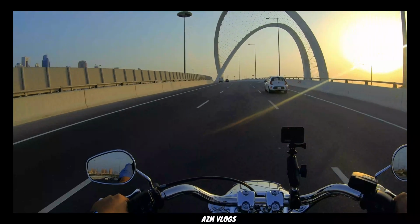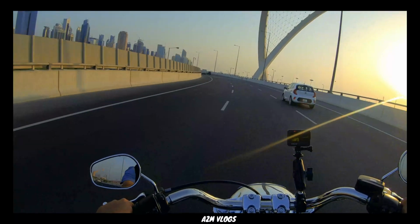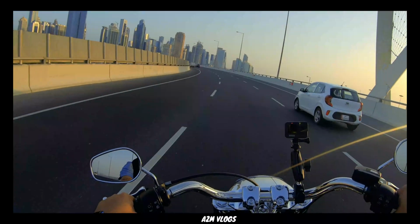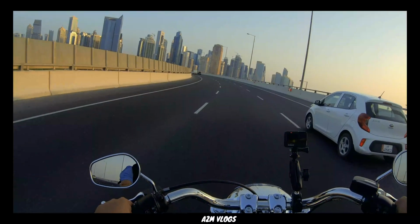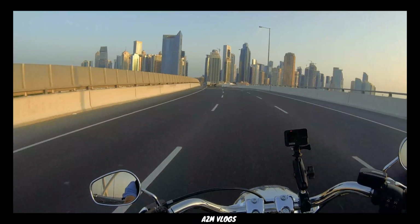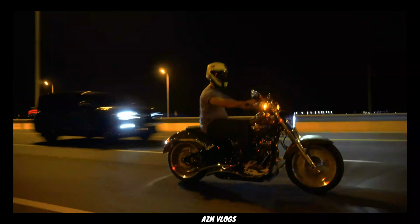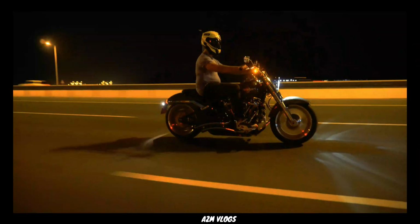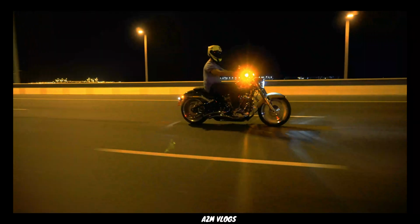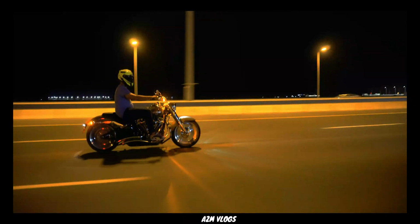These bikes are designed to cruise around the city with beautiful views around you and to enjoy the ride with passion. That's what I like about cruiser bikes. They give you full capacity of enjoying the ride. The smooth and slow ride of this bike will give you full enjoyment. On a highway, on a normal road, wherever you are riding, you will have a full experience of a cruise bike.